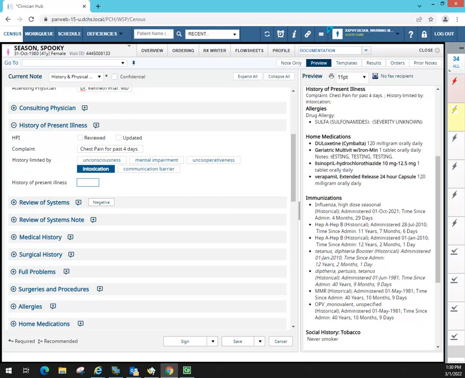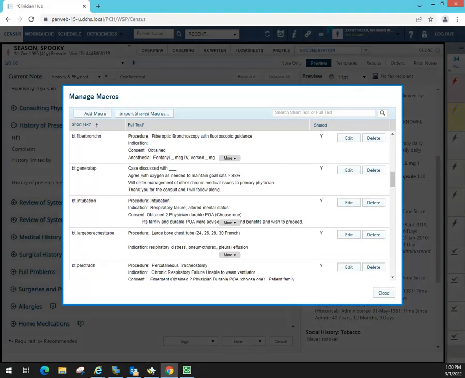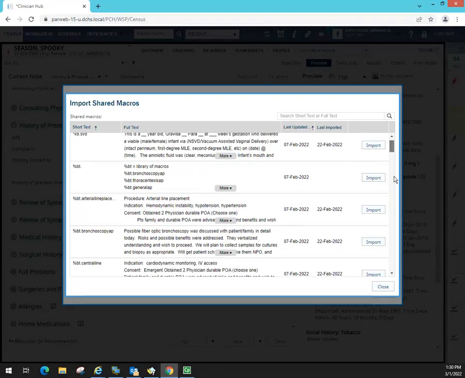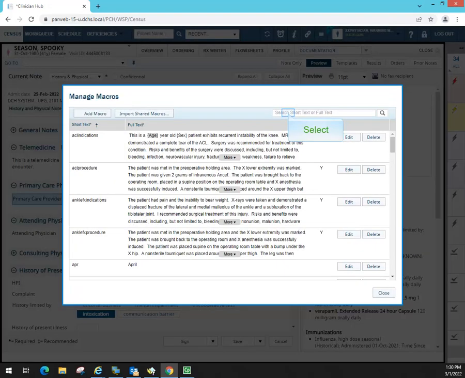See the little 3 lines at the very top to the left of your name on the very top blue ticker screen? They call it a hamburger for all scripts. I just call it 3 lines. But the little hamburger with the 3 lines, if I click on that, I can manage my macros. Now I'm going to have macros that are already in here that I've created. I can import shared macros. So if you know there's macros that have been completed already that haven't been shared, you can click on it. It'll give you every macro that's in the system, and you can import it, and you can even change the name of it for yourself if you want to.